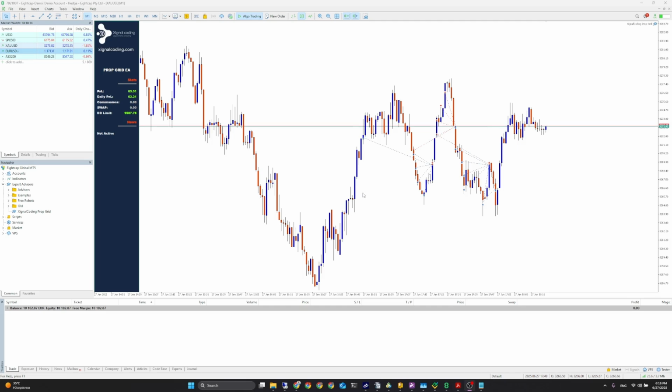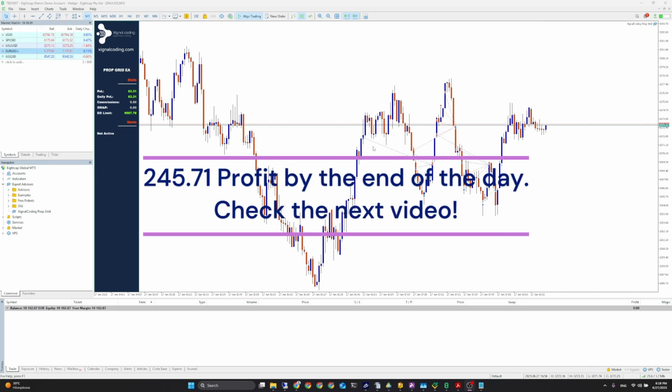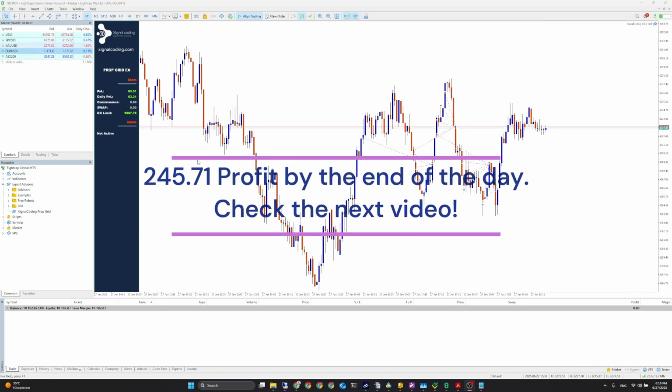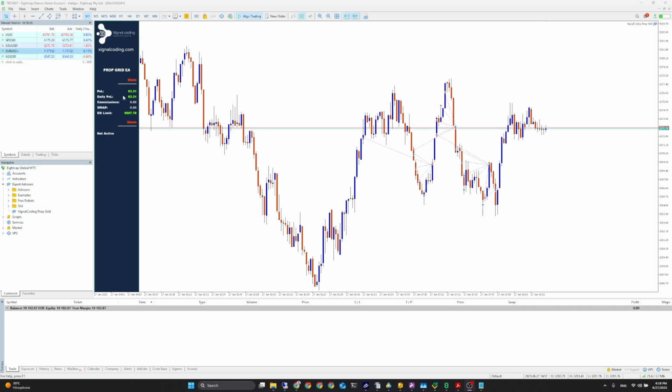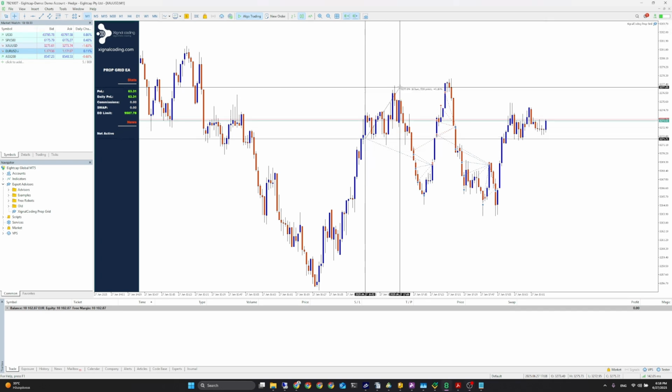So we are back again, and some minutes have passed, and we have some trades, some grids enabled, and the total profit until now is 63.31 euros. So here is the first trade, and we see that we went up at this point, but we didn't catch the take profit of 600 points.